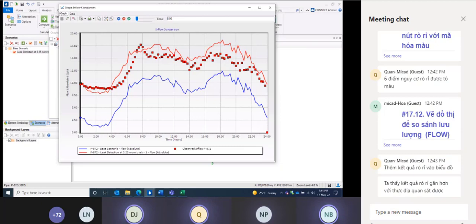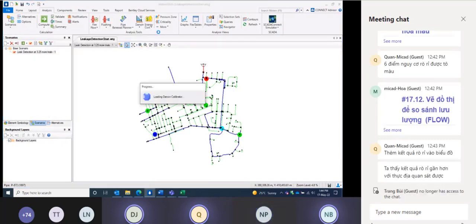However, you can see that we've still got significant differences here at certain points during the day. For example, 10 hours here is quite a big difference, and down here at 18 hours, there's quite a large difference between the model and the flow meter. So we're going to try again. We're going to add an extra time step in. So if you close down the graph and go back to your Darwin Calibrator.